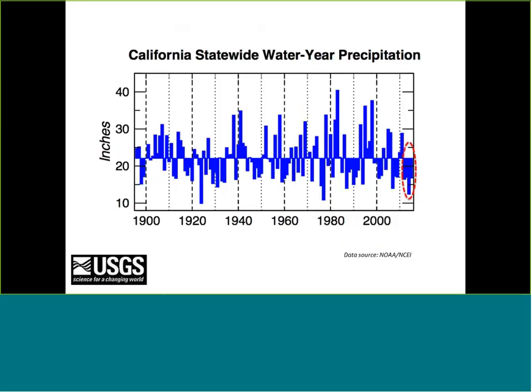But let's get to what I really want to talk about. Let's talk about the drought that we're in right now. Here is statewide water year precipitation back to 1895. The bars going down are occasions when the water year total was less than the long-term normal for that entire period. The ones above are years when we were wetter than normal. You can see out there on the horizon the drought that we're in. That figure only goes through 2015 because we haven't finished out this water year yet. But in any event, we've been in a long dry spell.